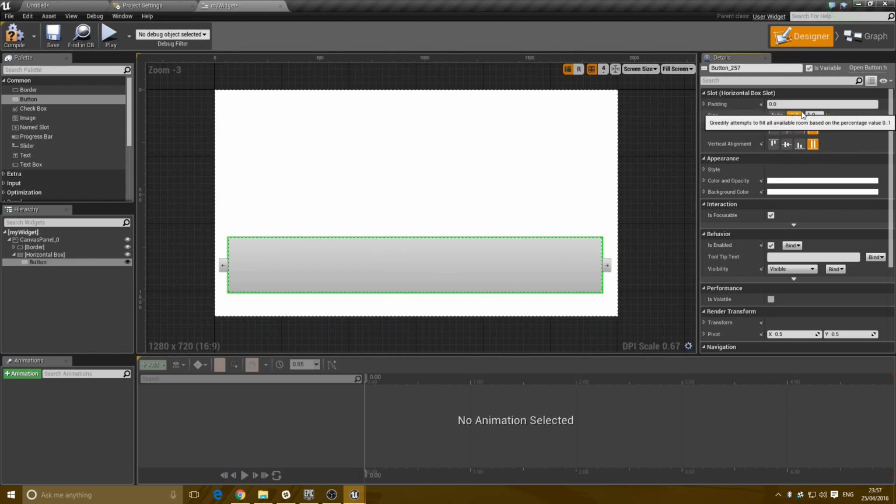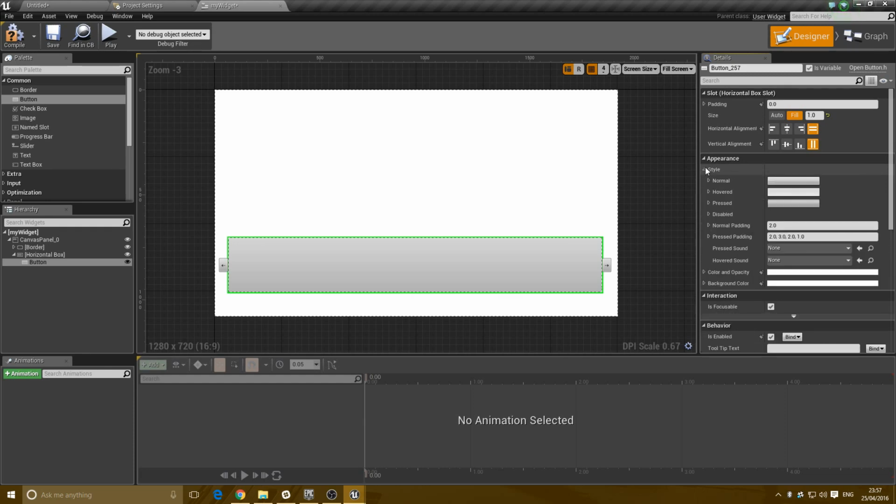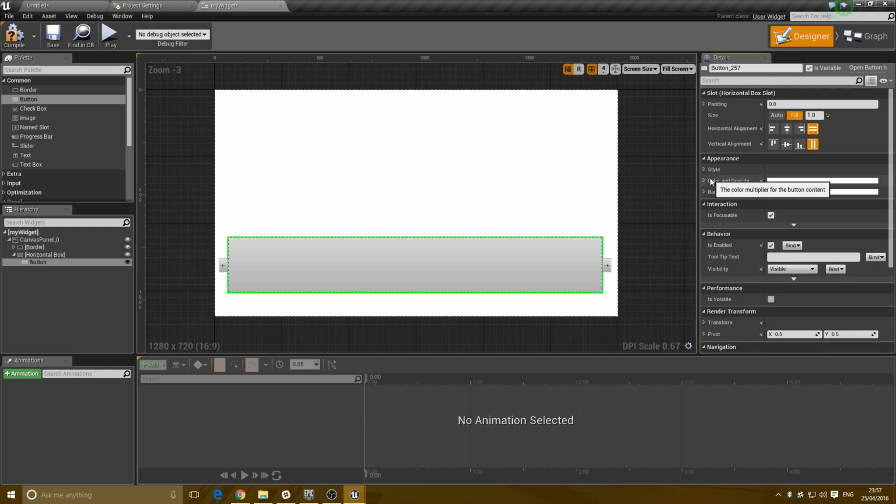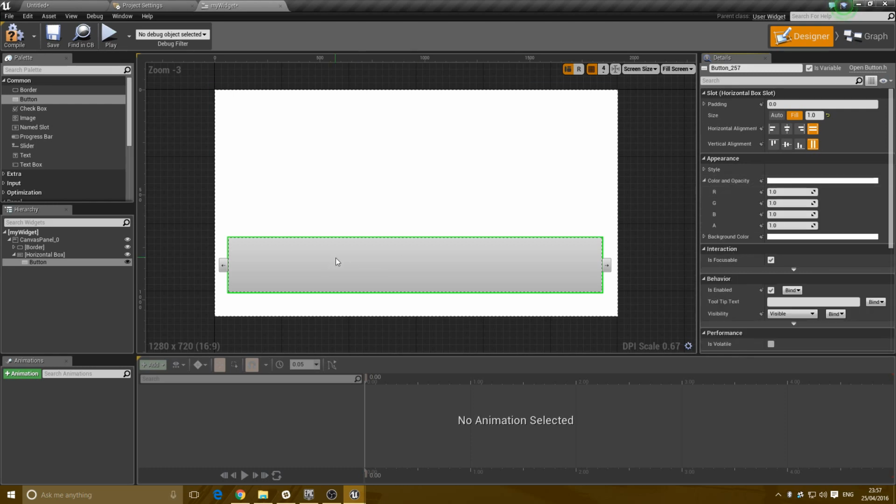I'm going to have transparent buttons, so I'm going to change some of the kind of defaults of my button.